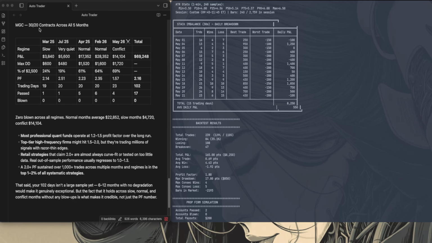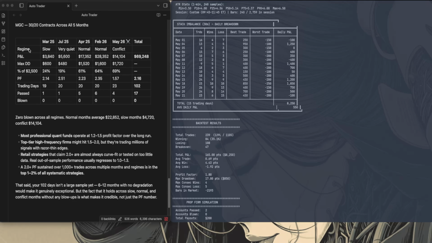So right here, this is micro gold, and I did it on micro gold because that was a little bit easier to get the data. Plus, at the very beginning, that's all I used was micro gold. So I'm going to be moving on into using the actual mini gold futures probably next week as well. But here, what we have is March 25th.